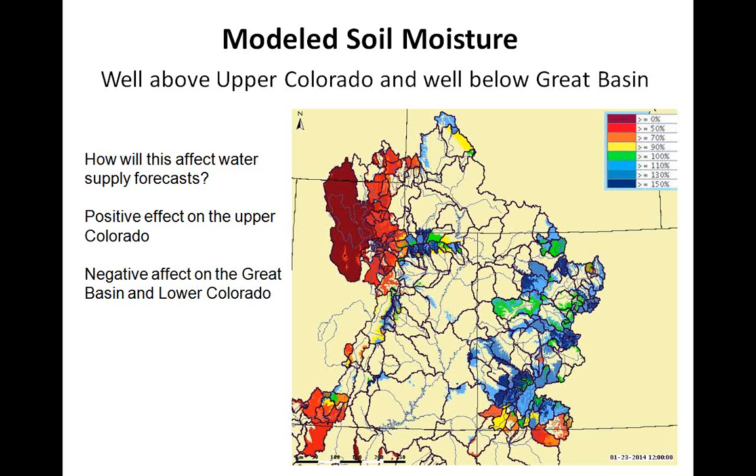The map currently would suggest that we're going to have a positive effect in the upper Colorado River Basin. The soil moisture looks pretty good in parts of the San Juan, and then fairly widespread from the Gunnison up through the upper parts of the Colorado River into the Yampa Basin, and even parts of the Duchesne. But for the most part, as you get further west and further south, including the lower Colorado River Basin, the deficits are pretty significant, and they'll have a negative effect on the forecasts.